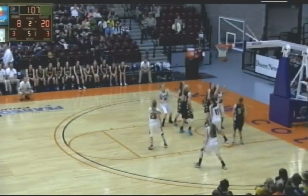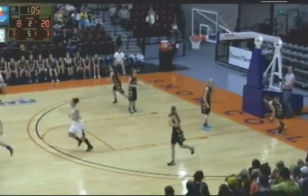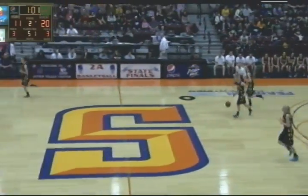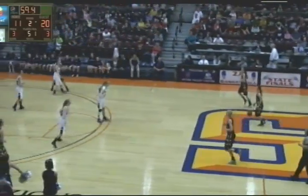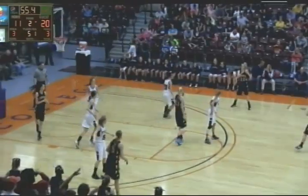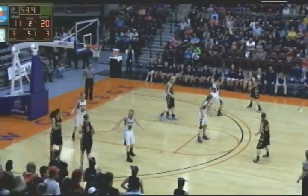Cody launches a 3, and it's in and good. Cody Curtis, the triple right wing, cuts the lead to 9. That's what they need to get going if they want to open up that middle, force Enterprise to come out and guard those shots. Even on that 3-point shot, Enterprise was coming out and trying to block it.